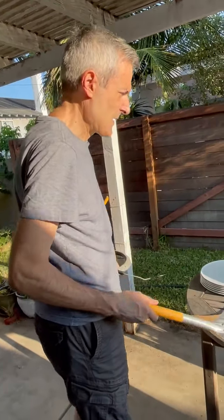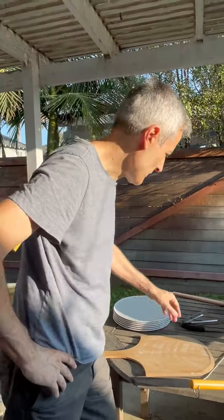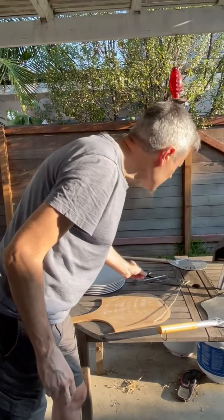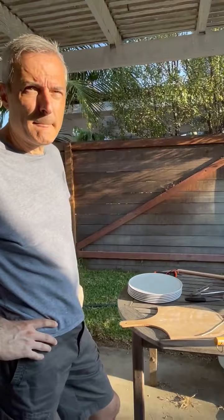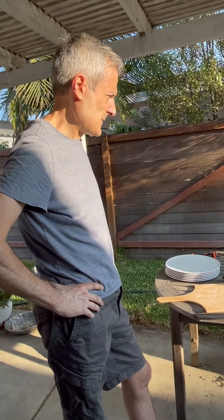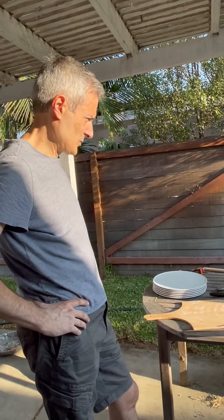Well, so I'm going to rotate it a couple more times. Hopefully it won't be that way all the way around, but I mean, that's a pretty good char for me. But it is a little bit too cool. I think I need to let that oven get hotter. Huh. It was going 15 minutes. Is that not long enough? I guess not. Was it too much wind? I don't know. I mean, at 800 degrees, that's a little too low. And in the front, it was too cool.